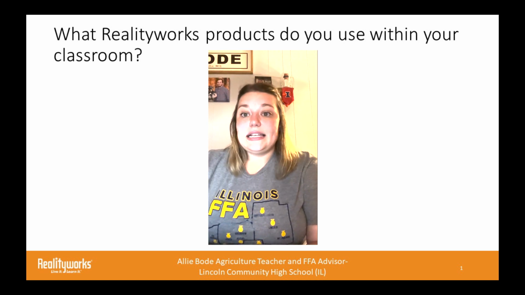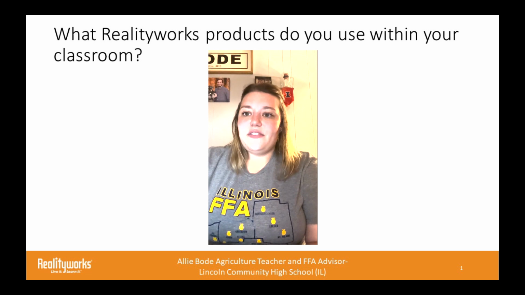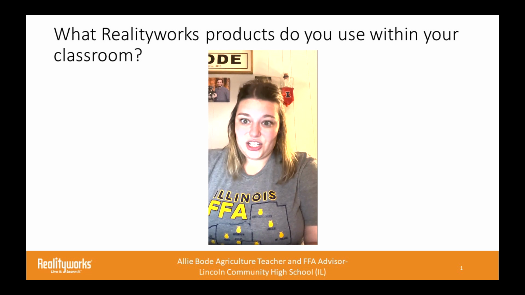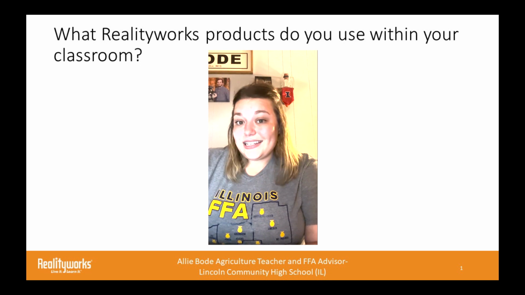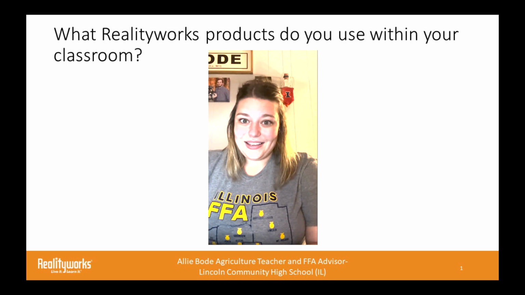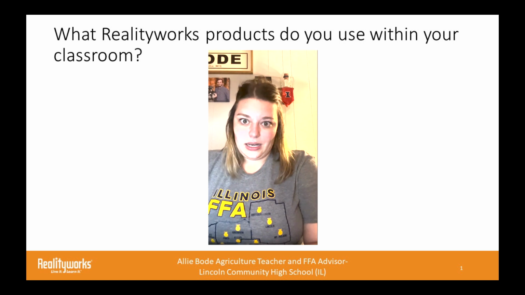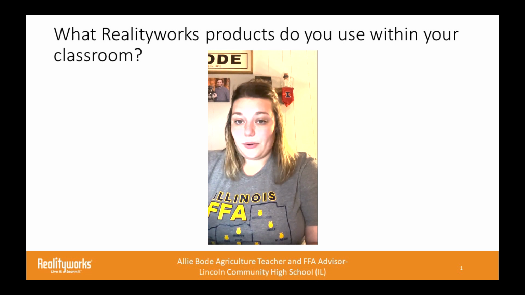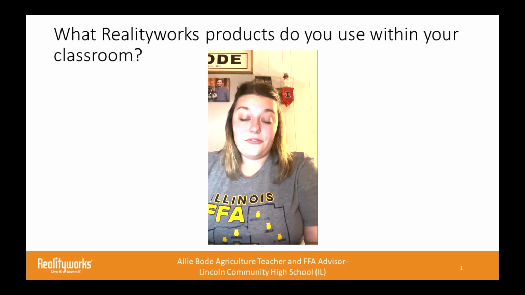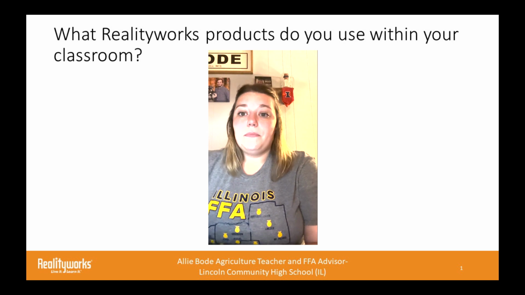And when we discuss anatomy, we use the dissected fetal pig model prior to doing dissections of our own. It gives the students a little bit of practice prior to cutting into a real pig, and it gives them an idea of what to expect without worrying that they're going to mess something up. We also use the cow model with our anatomy unit to talk about the different parts of the digestive system and how they differ from monogastric to ruminant.